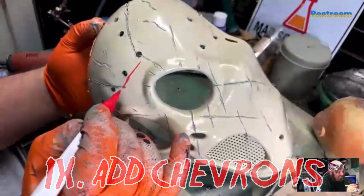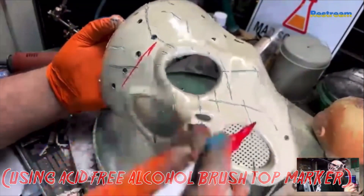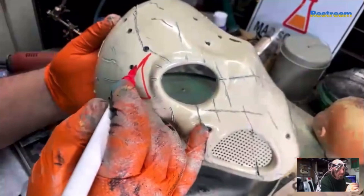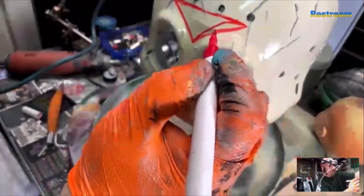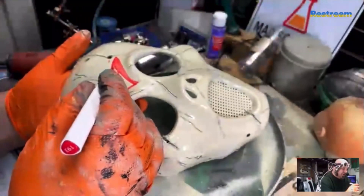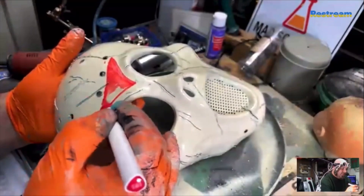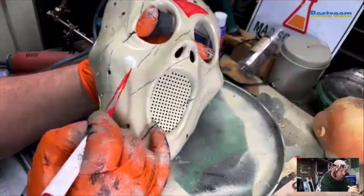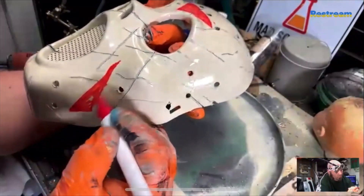Now for the chevrons — I use different methods: 3D paint, vinyl, acrylic paint. Today I'm using an alcohol marker, which is acid-free, so it won't fade in sunlight and will stay on strong. I'm having a little fun with how the top chevron goes, fitting it along the raised parts around the eyes. I also decided to put the side chevrons on as well — I normally just do the top chevron, but there was enough space that side chevrons would look good too.